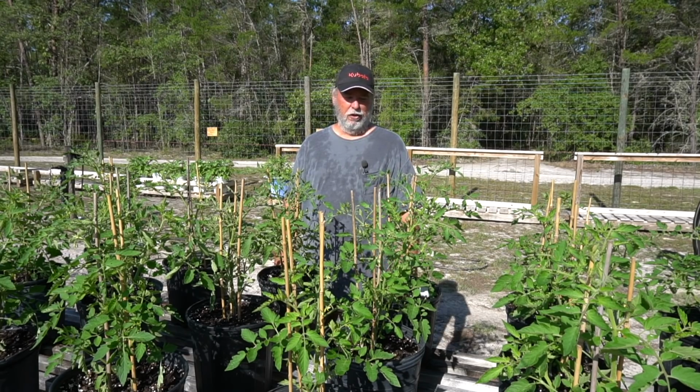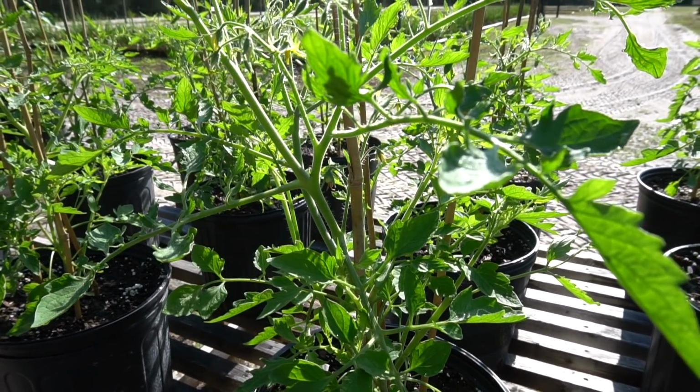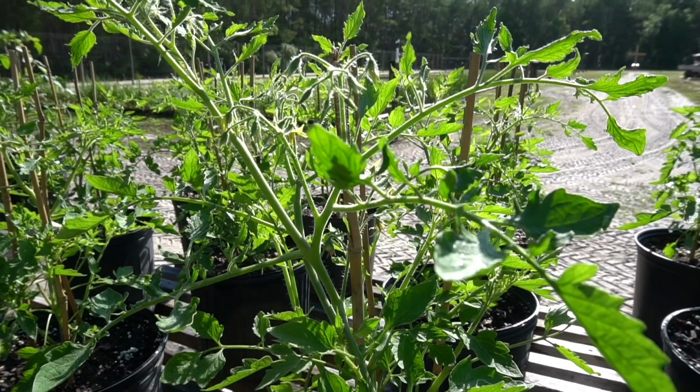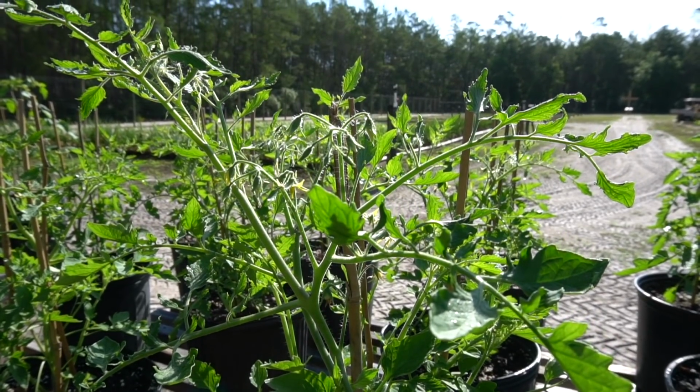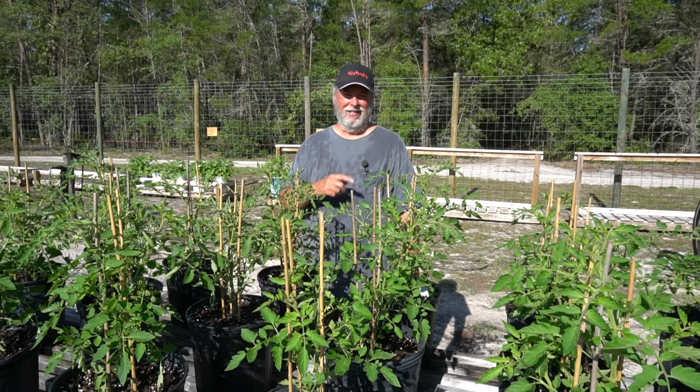The plant's got some good structure. They're getting some good height. They're good and strong stems. Good overall healthy plant. So we got 2 tables full of these gold nuggets, and we'll be back in the days ahead, and we'll watch the development of these all the way till we pop one in our mouth. We'll be back soon.